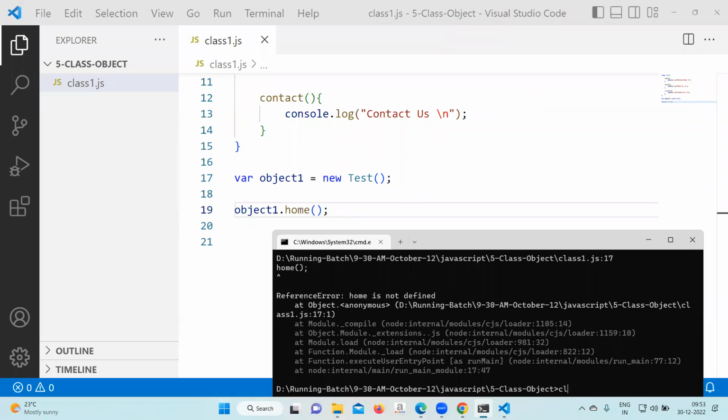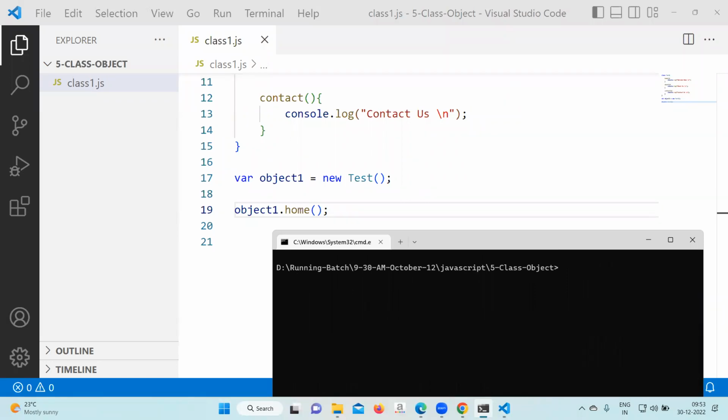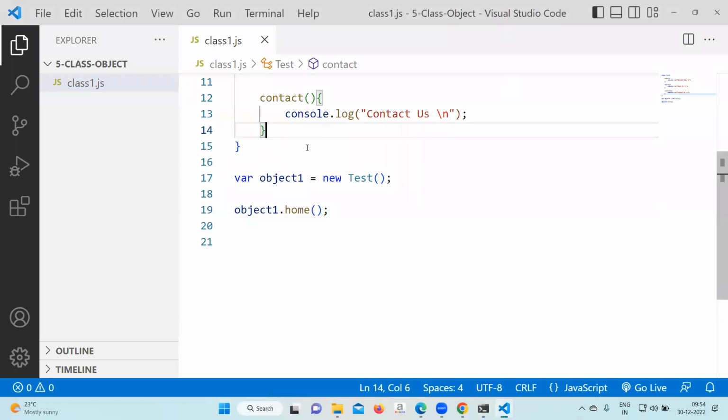Try running. I'll run CLS to clear the screen. Then I'll run node space file name class1, enter. Check now, your welcome home is printing. We will write some short notes for each technical word we have used.